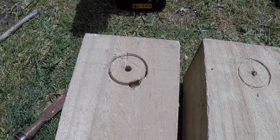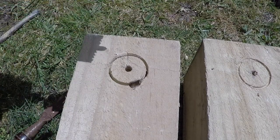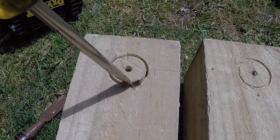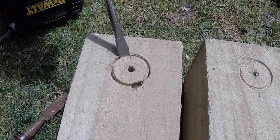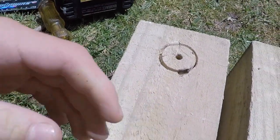So thanks to my friend James, I actually figured out how to get this drill bit all the way through, because it's quite small and the bit's quite thick, but you just gotta jam a screwdriver down there and pop this wall bit out. Which I didn't even think of, but my friend James gave me that idea, so thank you. Now I just gotta get it out.